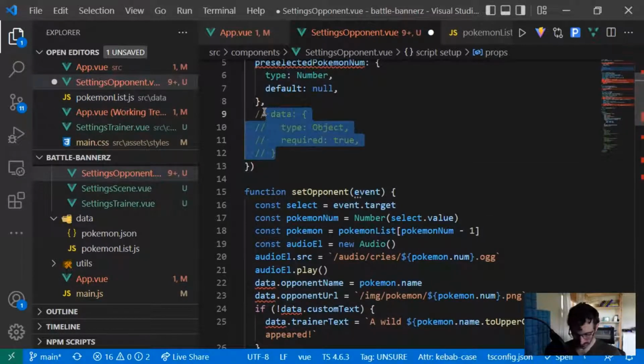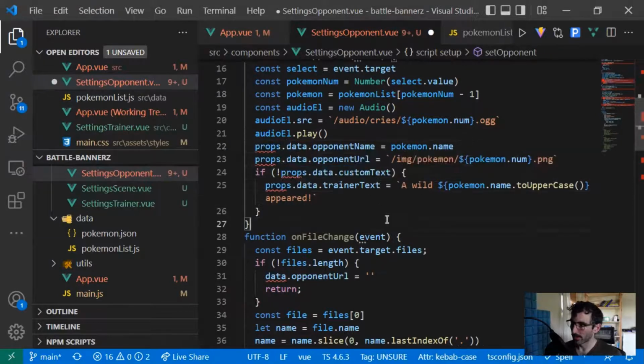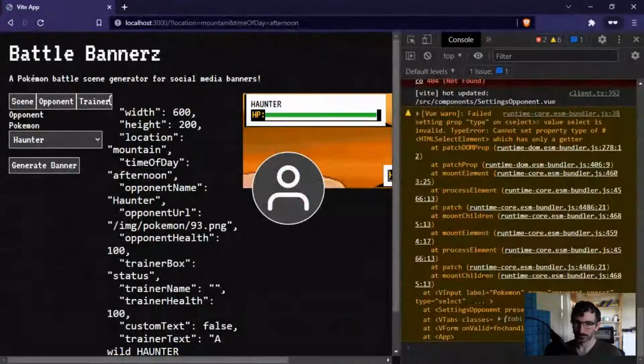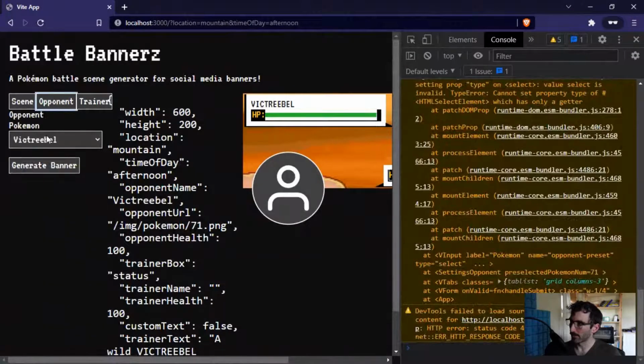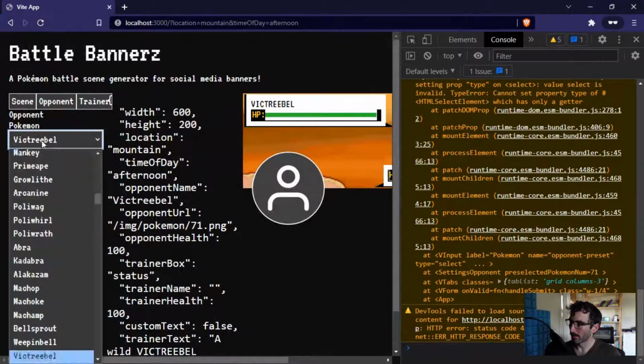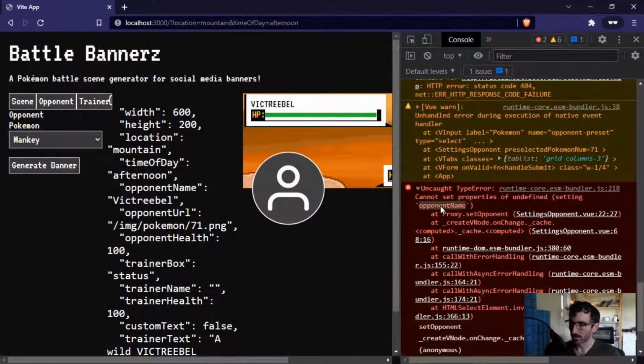I think here we're expecting data, which means here we should be able to just use props.data. Props.data. So let's hope that works correctly. When I reload, I get my default Victreebel. Yeah. If I change it to Mankey, we get some error. Cannot set properties, setting opponent name.